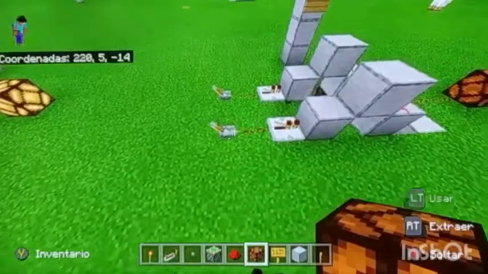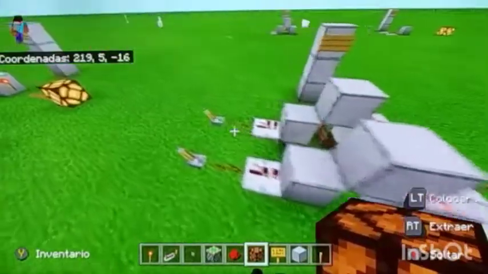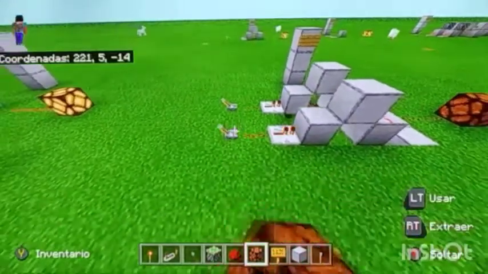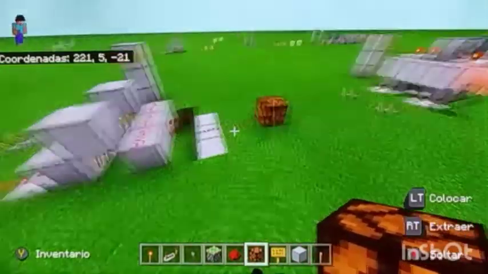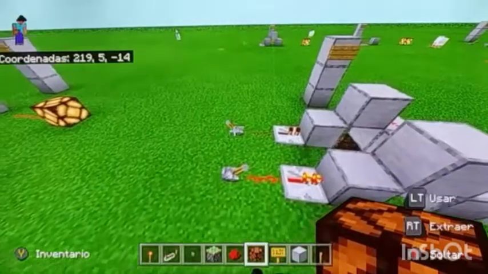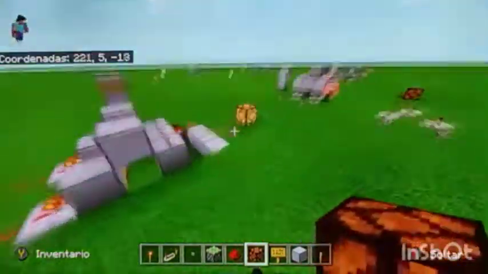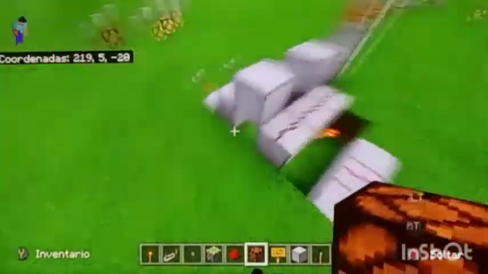Come on, torch. 0, 0, 0 output. 0, 1, 0 output. 1, 0, 0 output, and then 1, 1 gets you a 1 output. This is the AND gate setup.